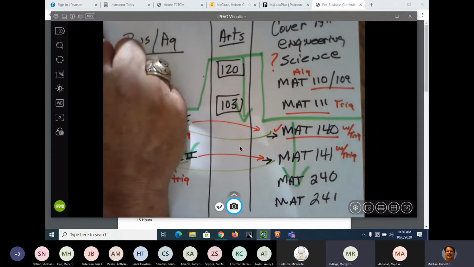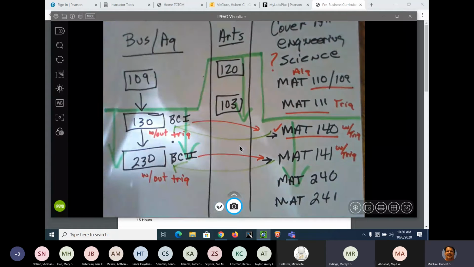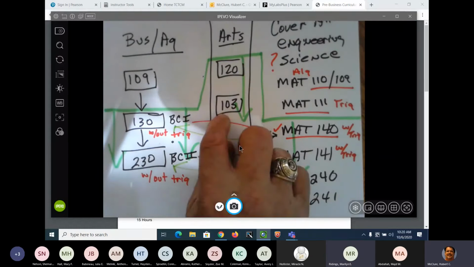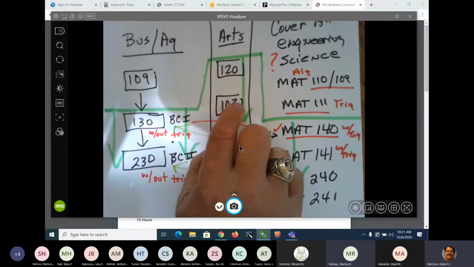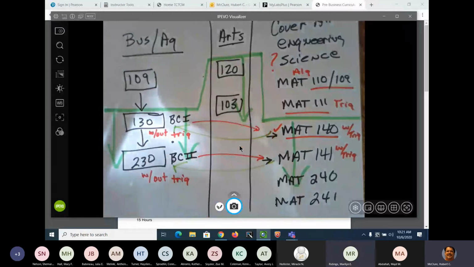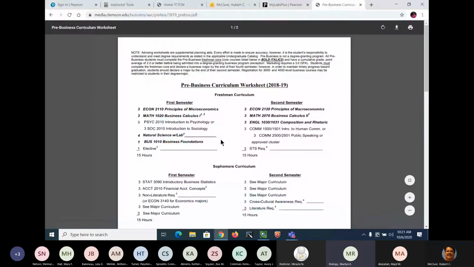Yes. What math is prob and stats? Prob and stat is basically probability and statistics. I know, but like what math numbers, I'm saying. 120. Okay, so that it does. And some of you business majors need that. If you look back here, I took that over the summer before I changed my major to business, and my advisor said that it doesn't transfer to Clemson.